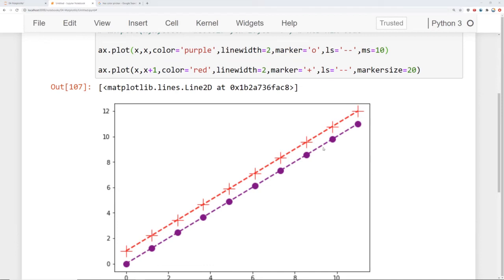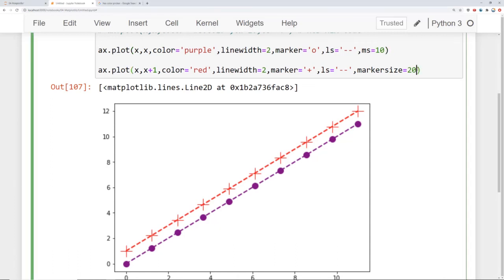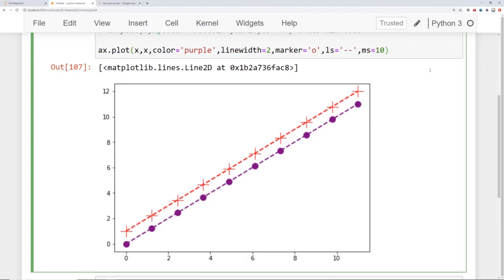And then the last thing we're going to point out here is, technically speaking, these markers are actually containing an edge and a center to them. So if I wanted to make them a little thicker, I could actually edit the marker edge width, as well as the marker edge color and marker face color. Now this is a very high level of customization that we won't really be doing in the course, but it is available to you. So let's imagine, for instance, let's just take one of these.